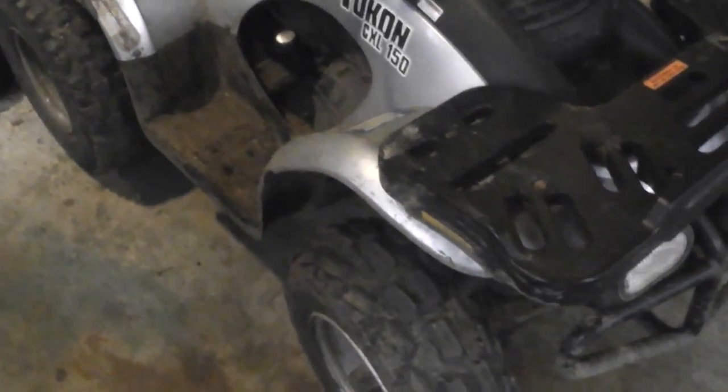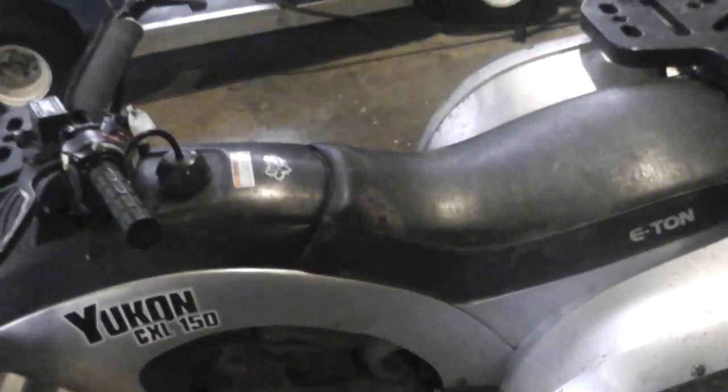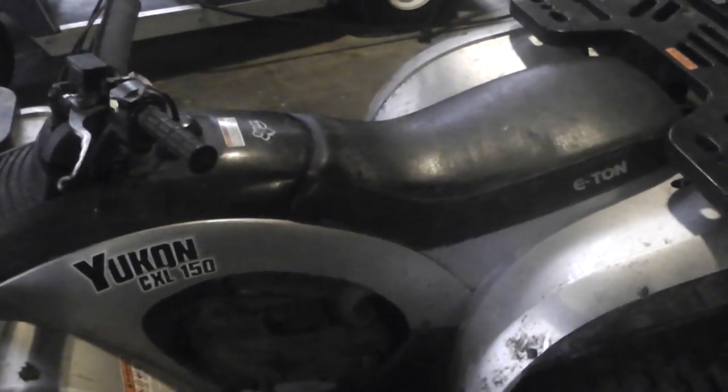The guy basically gave this to me. He was having issues with the transmission, and he thinks that the transmissions on these are unfixable because they are internal automatics. So he says when you put it in gear, it makes a terrible grinding noise. Now, I haven't done it yet, but I've started it up and let it run. Listen to it. So my guess is it's inside. So we're gonna have to figure it out. I'm gonna start it up. We're gonna try it and see what it sounds like.